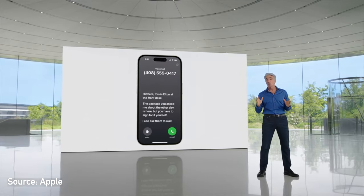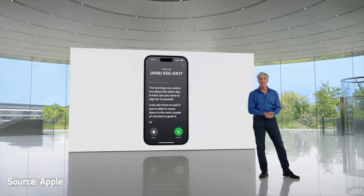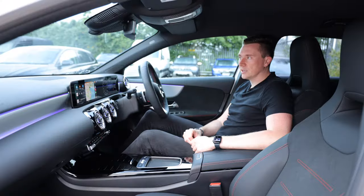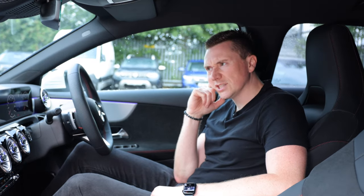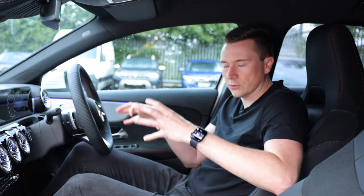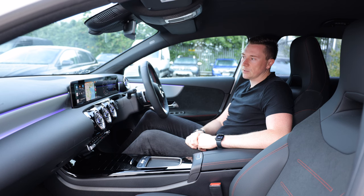I watched with anticipation this year at their Worldwide Developers Conference where they announced the new iOS and macOS software, and I watched the whole thing and they didn't mention CarPlay once. So I thought, well, it's been a year now — what car manufacturers have managed to do it? Because they have to code all this stuff on their new cars from that moment onwards. I searched everywhere and found one car manufacturer that I think has done it, sort of — and that's Volvo.